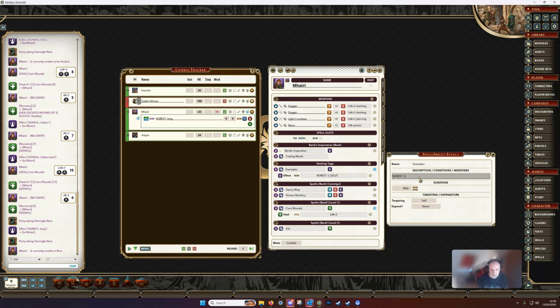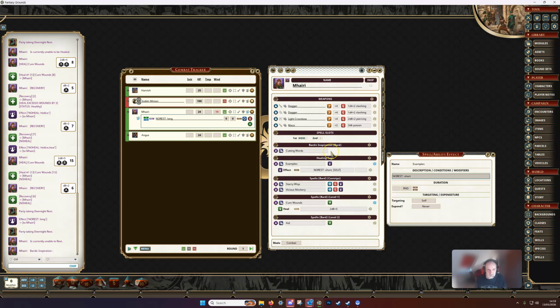And the other option here is no rest short, and that does exactly the same thing except for short rest. So if there's anything that she could recover on a short rest, this probably doesn't affect Vari so much, but it could affect something like a warlock that recovers their spell slots on a short rest, or a bard that gets their bardic inspiration back in a short rest. Then, well, she has bardic inspiration, so we can actually do that. So we've used her bardic inspiration, that's gone.